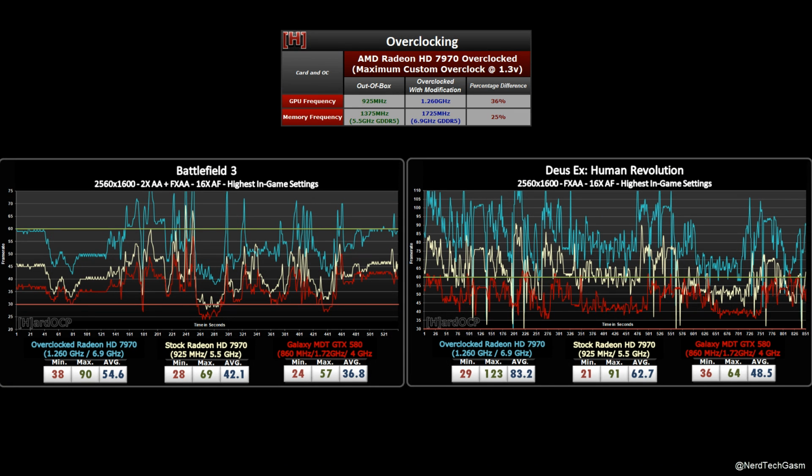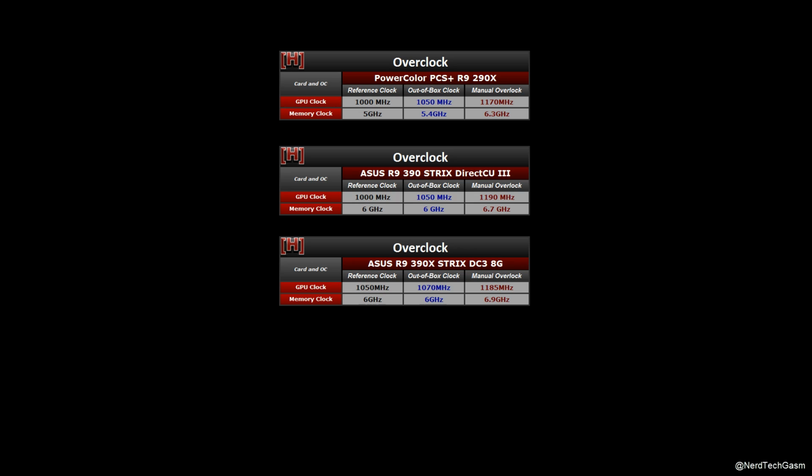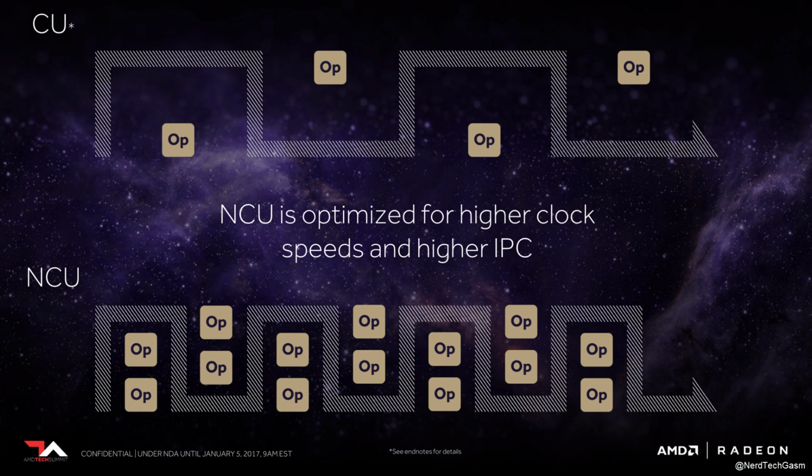Some of you would think that's too high given what you know about GCN, and I say to you, ditch what you know since it does not apply. Since its debut, the GCN core design has not changed much. There's been no emphasis on redesigning to operate at higher frequencies. As an example, the first GCN, Tahiti, had a peak clock of around 1.2 GHz when overclocked. Later GCN iterations such as Hawaii, Tonga, and Fiji have this same peak. Polaris is clocked higher purely due to the benefits of 14nm FinFETs when compared to the previous GCN on 28nm.